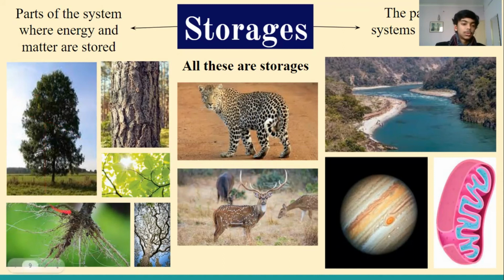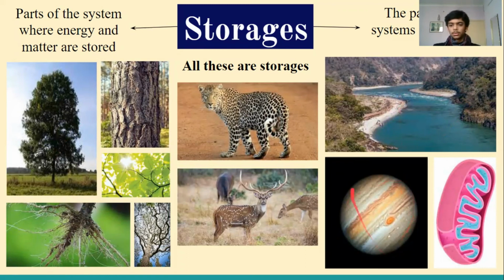And these are again the storages: the trunk of the tree, leaves, branches, roots. This is where energy and matter is stored within the system. Same thing here. In a large ecosystem of, let's say, a very nice looking national park, we have this river here. This river has kinetic energy. It's always in motion. So that's the energy storage. And matter is, of course, the river, the water itself. And you can also consider maybe the rocks within the river or the fish, right?